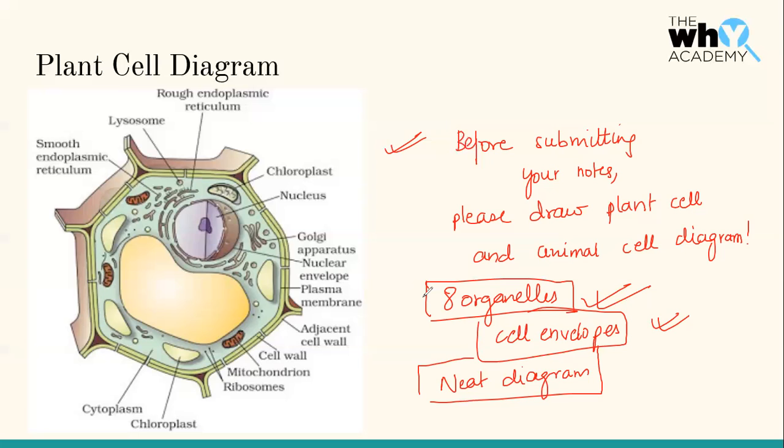You can submit by end of the day. So you have to draw all the cell organelles and submit, right? No, you just have to make one plant cell and one animal cell. In that, all these organelles will be covered. You don't have to draw them separately. Okay, miss. Thank you, miss.